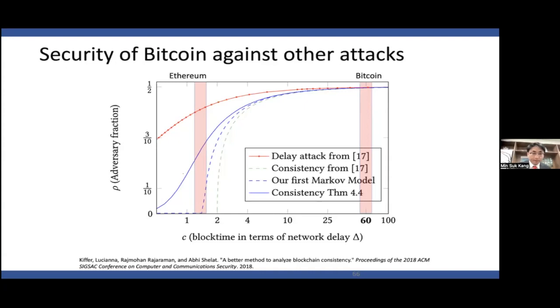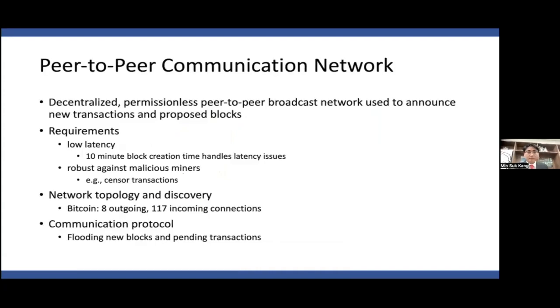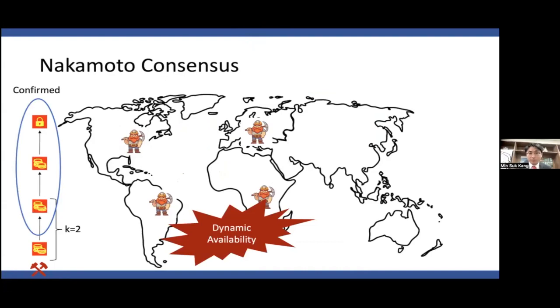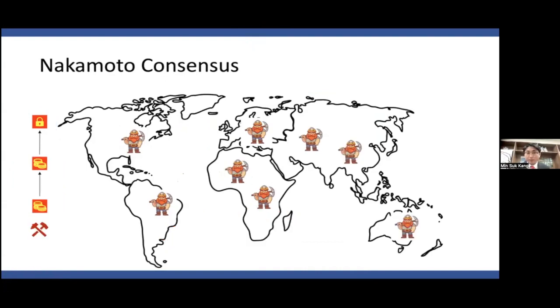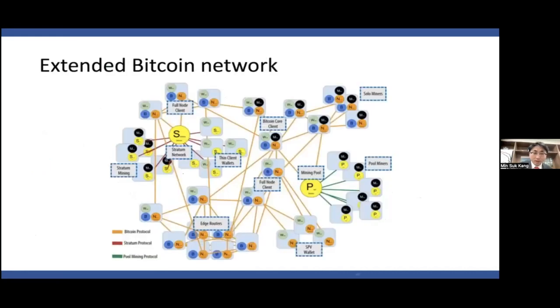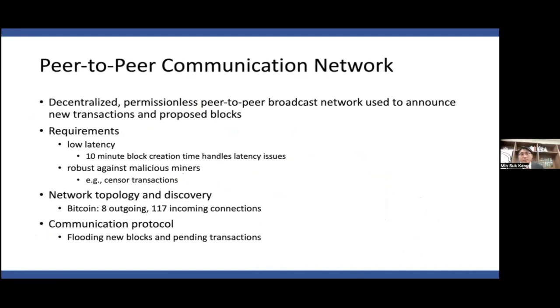And one thing that we haven't really discussed yet is the one layer below this consensus layer, the peer-to-peer layer. We've been talking about these miners, right? We always look at this figure of miners and we always just assume that they are all distributed in different ways and they are all nicely connected to each other, which is true. But how are they connected? They are connected through peer-to-peer networks.